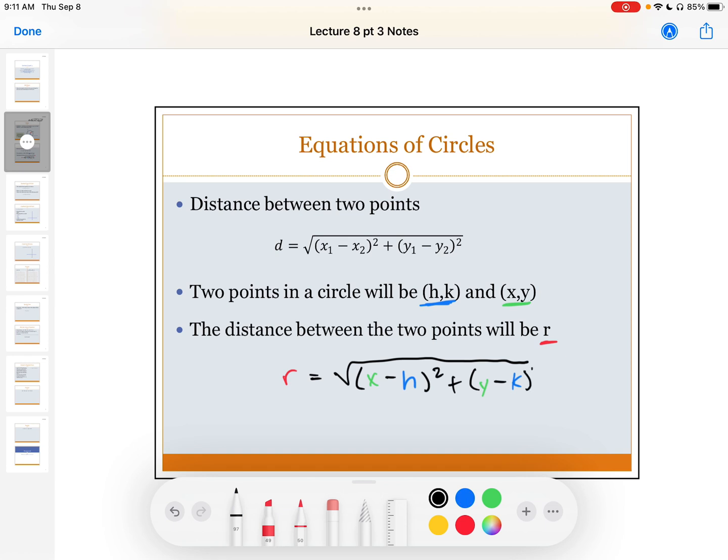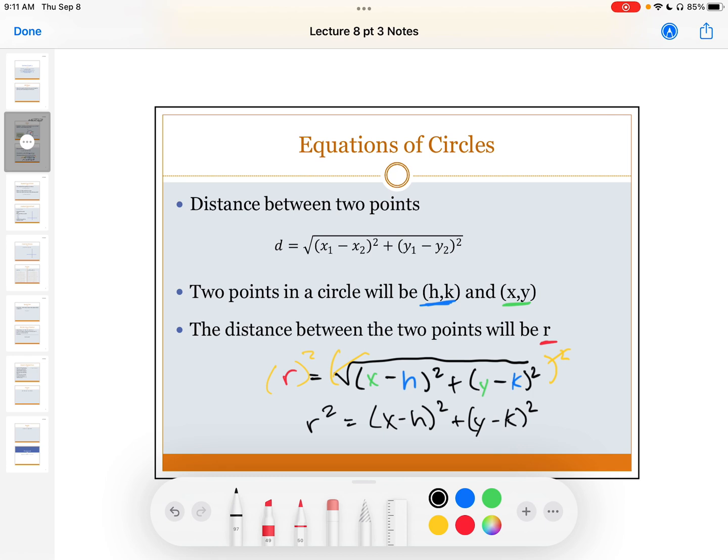And the only other thing that they do to this problem here is they don't really like that it's got that big old square root, which I don't blame them. So if you squared this side of the equation, that would get rid of that big old square root. And then we would just need to square this side over here with the radius. And when we do that, we end up with r squared equals x minus h squared plus y minus k squared. And that is the standard form for a circle.